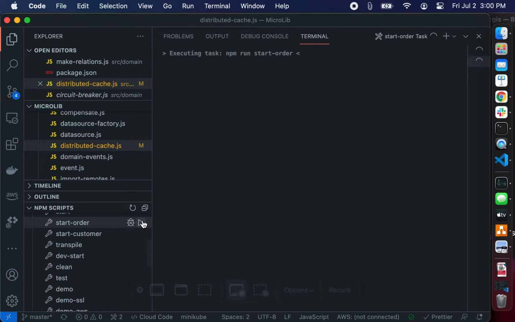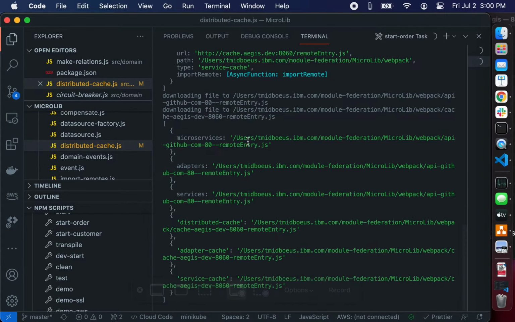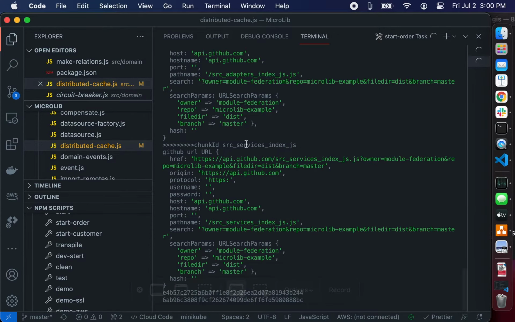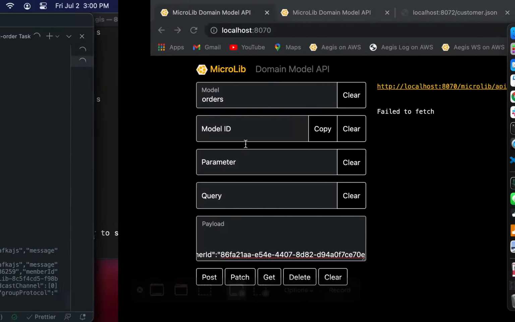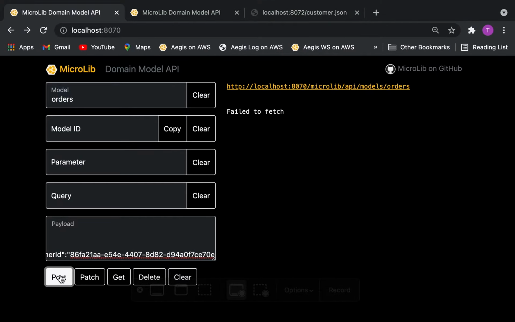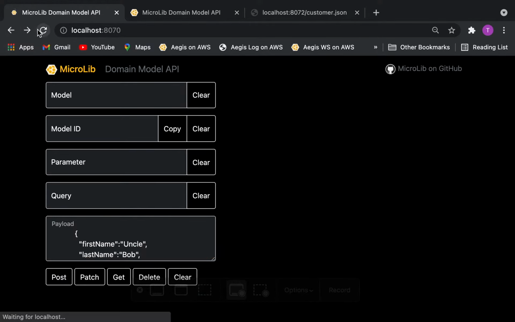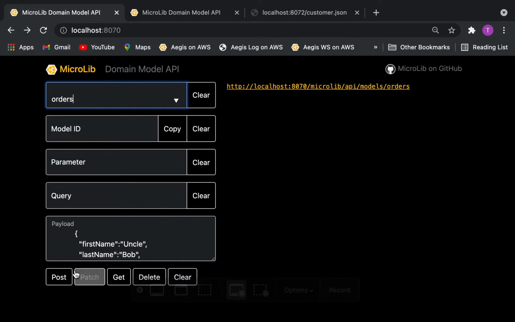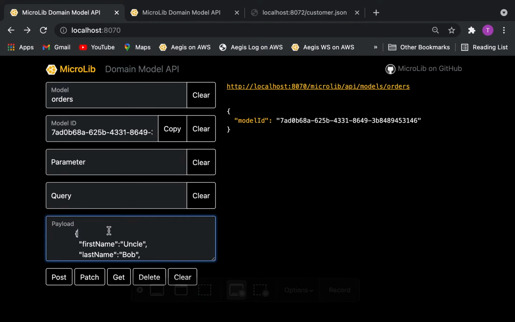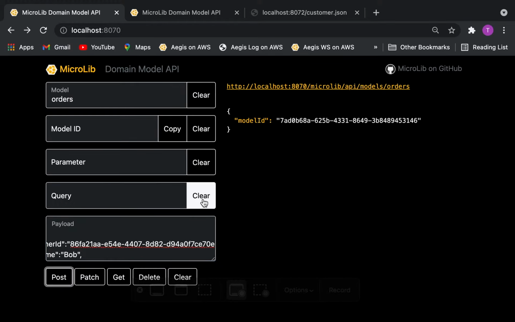Okay. Let's fire that up. Okay. Should work better now, with the software actually running. Okay, so let's do this.